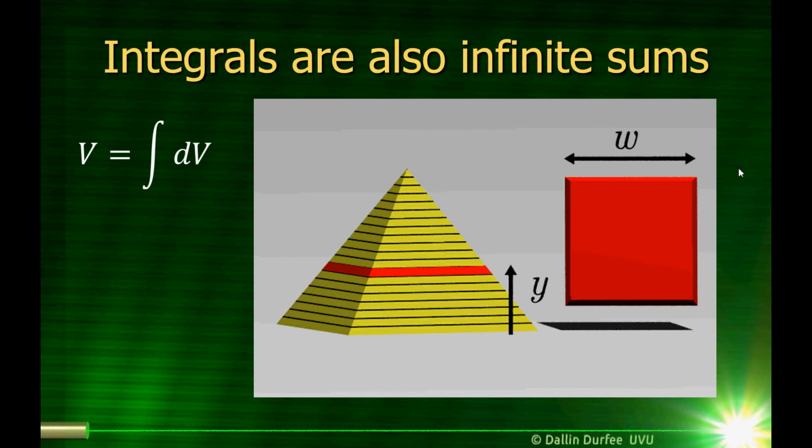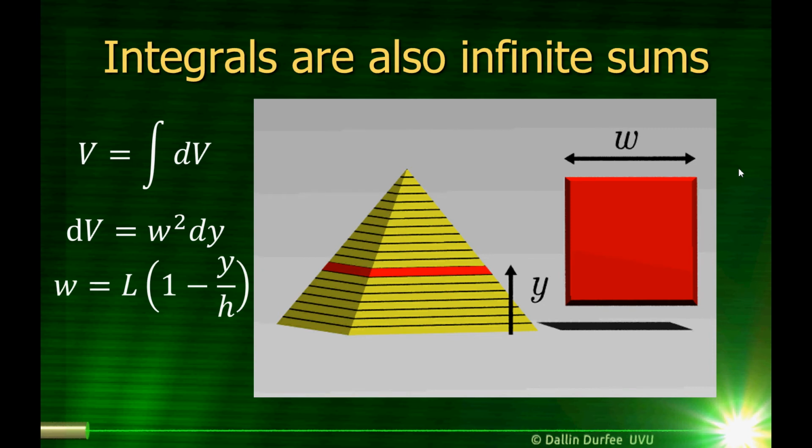So we won't worry about that, and we'll just say the volume of that slice is just the area, which is w squared, times the thickness, and the thickness is just dy. That's a little change in y as we go up and integrate. So dv is just w squared dy. So if I can just integrate w squared dy, I will get my volume. But w depends on y. So in order to do that integral, I have to know what w is as a function of y so that I can integrate it with respect to y. Well, this is w as a function of y because I know at the top of my pyramid, that width should go to 0.